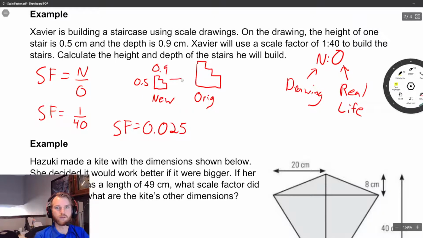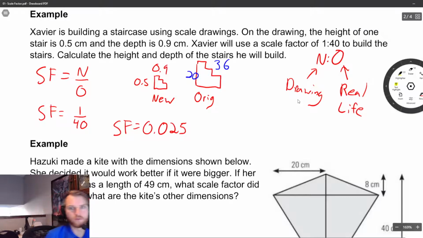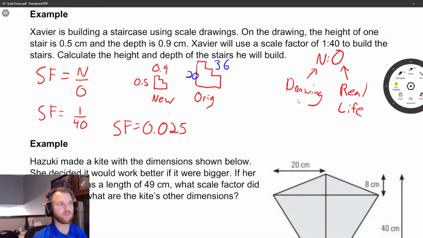If we are going the other direction, if we divide by this number instead, our number is going to get much bigger. So we're going to say 0.9 divided by this number and 0.5 divided by this number. All right, so that was the kind of mathy way to figure that out. It's like taking this and dividing it by 0.025. So 0.9 divided by 0.025 is 36, and 0.5 divided by this is 20 here.